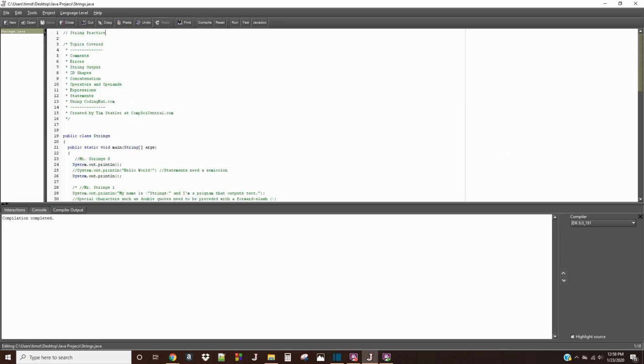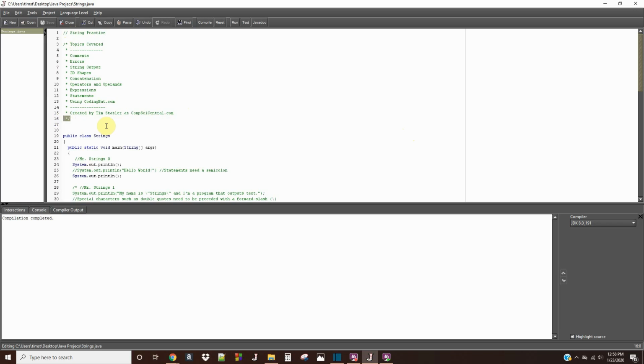First, let's look at the comments at the top of the program. There are two different ways to create a comment. There are the single line comments, which are created with 2 consecutive forward slashes, as we see here, as well as multi-line comments, which begin with a forward slash followed by an asterisk and end with an asterisk followed by a forward slash, as we see here and here. This opens the comment and closes the comment.